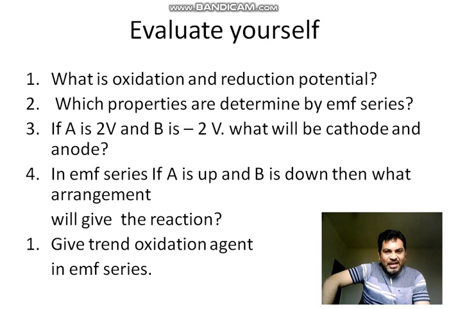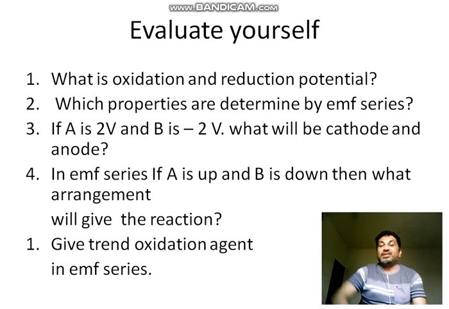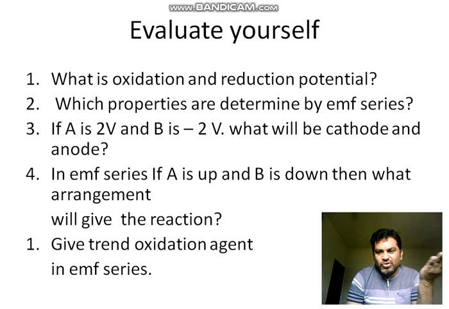Done. In the EMF series, if A is up and B is down, then what arrangement will give a reaction? Now this is an interesting question. Simple. See the above value and below value. The above value we have to make the solution and the below value will be the electrode. The above value will be of the solution and the below value is the electrode. That you have to remember.